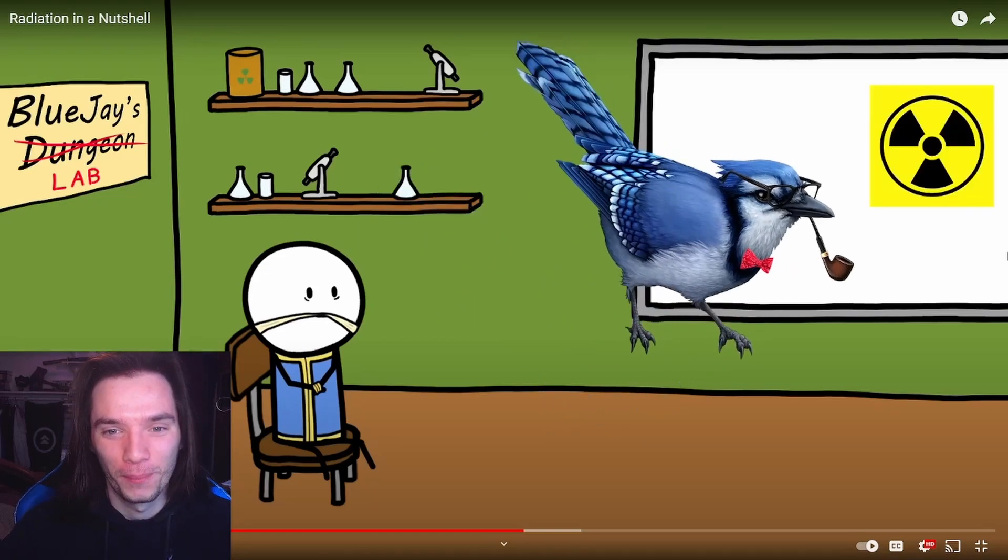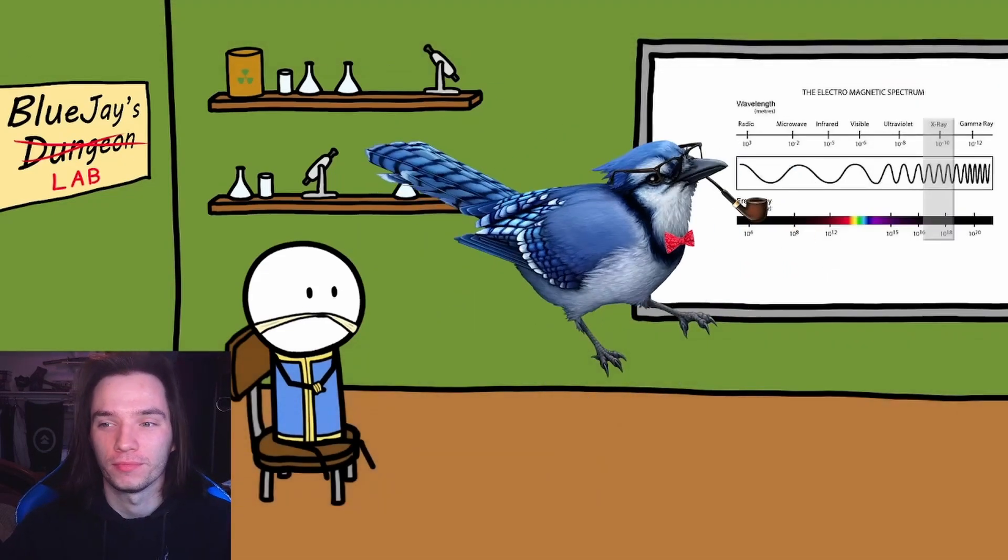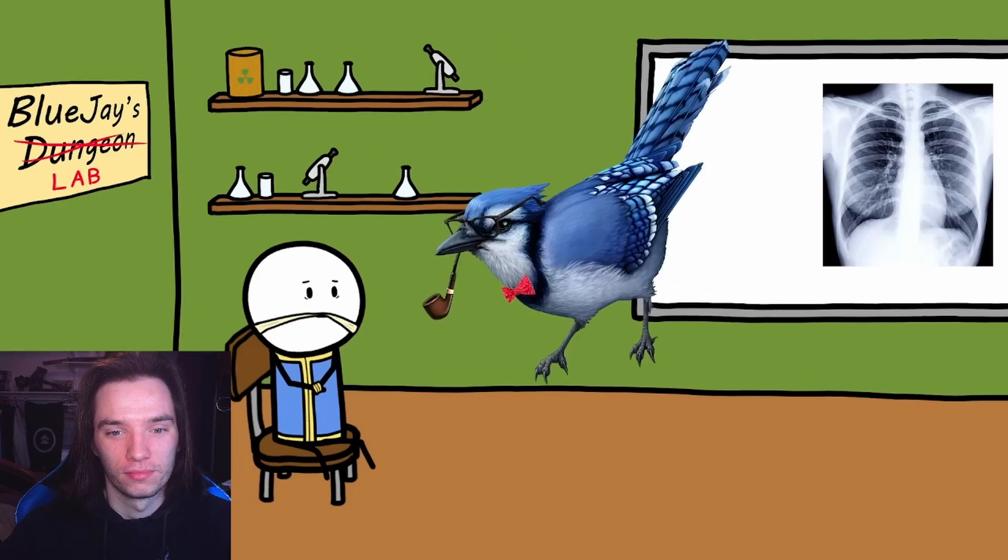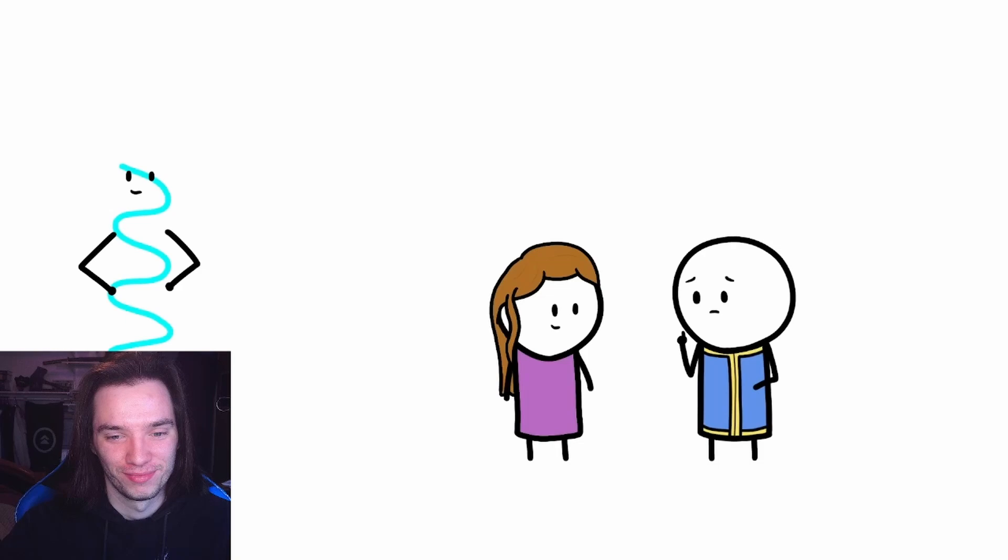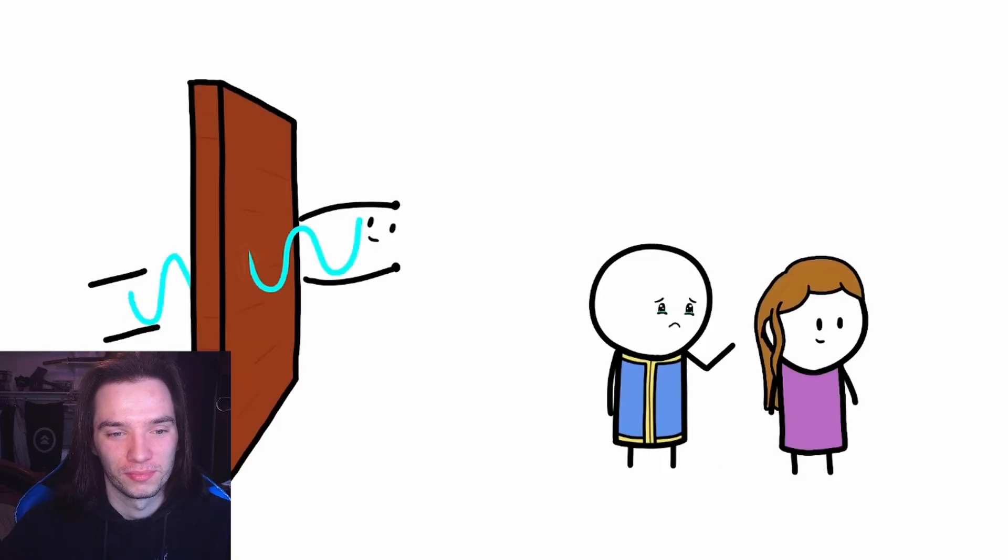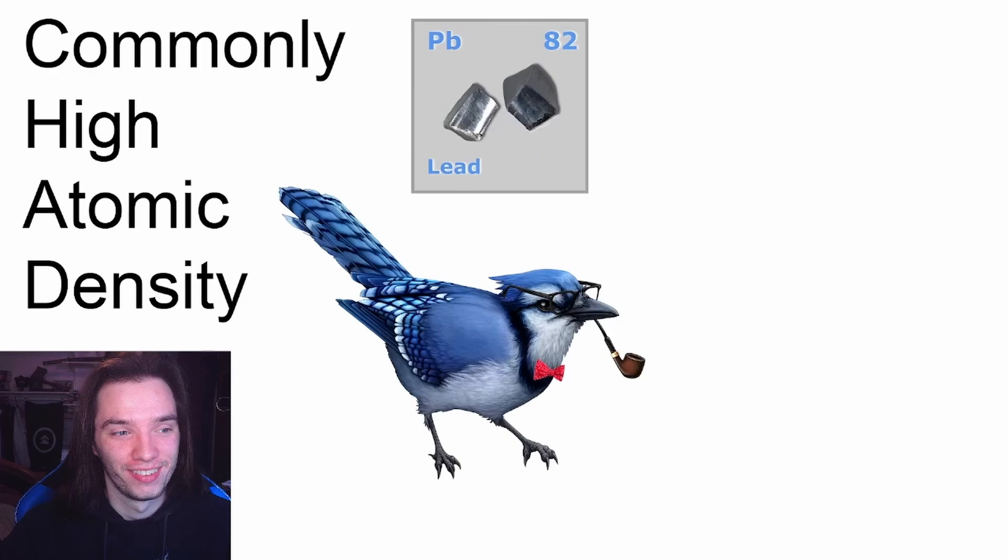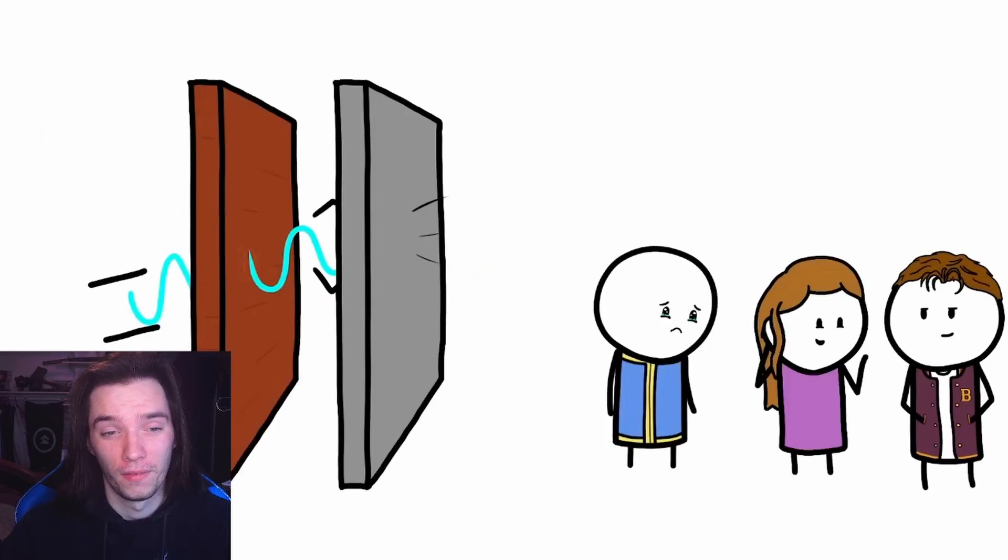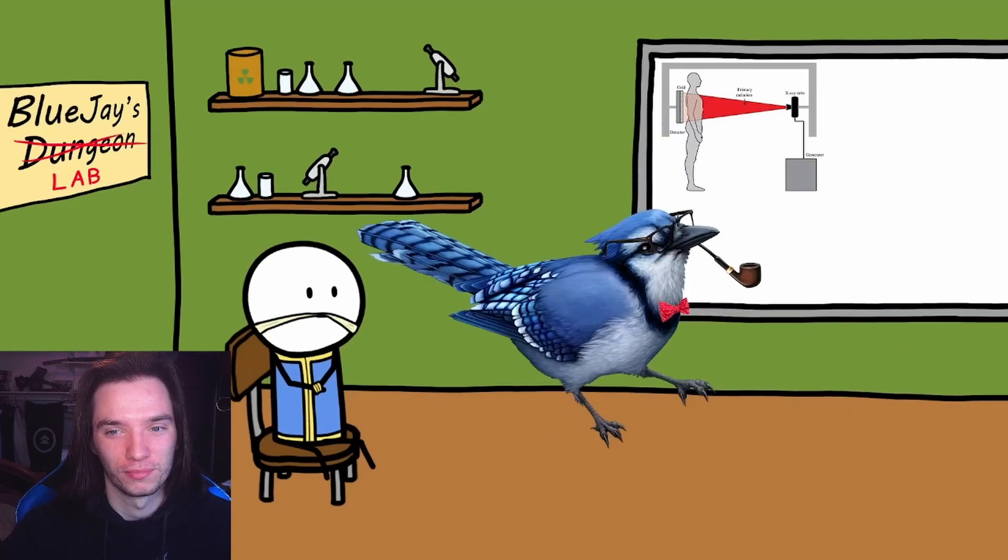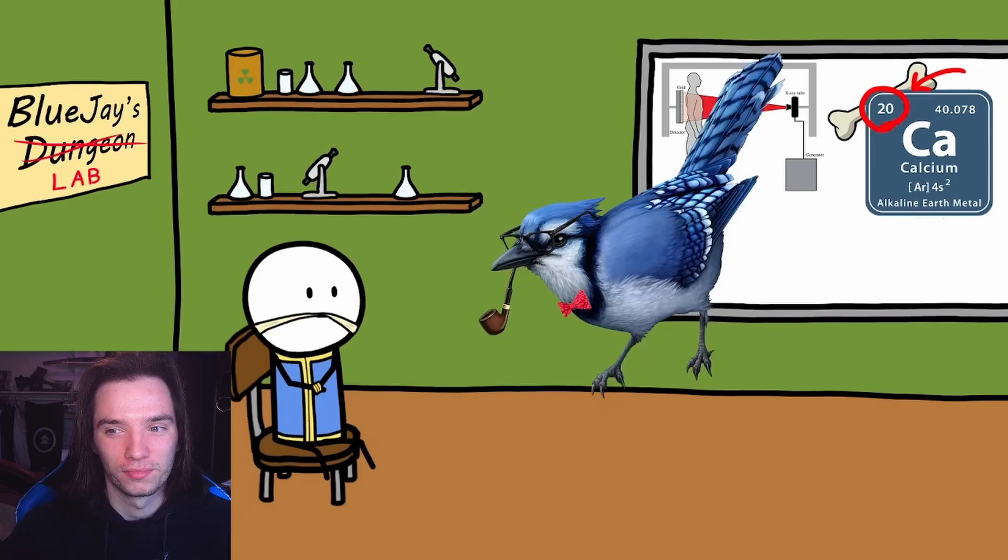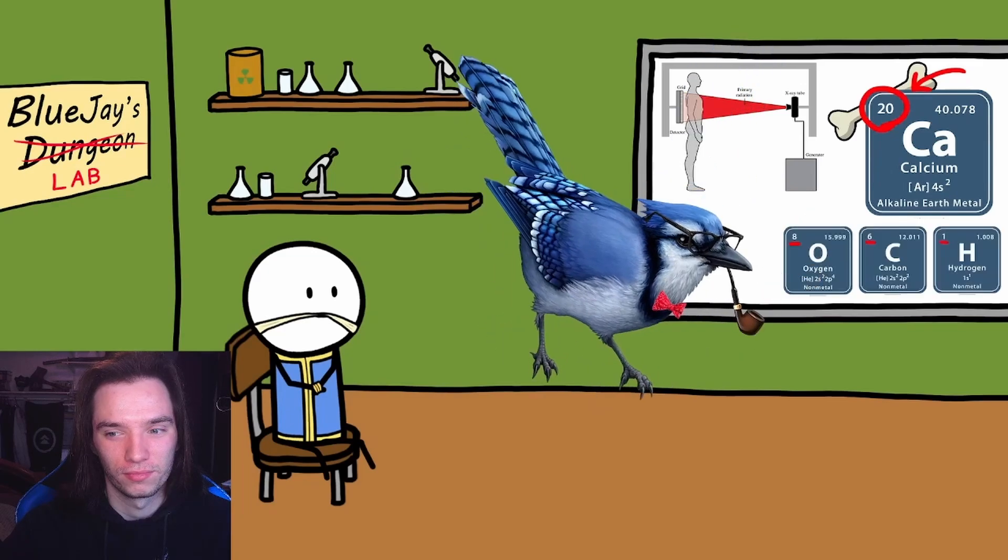Now listen up, because we've entered the electron-ripping ionizing territory. X-rays are perhaps most famous for their use in medicine to take a peek at the hard parts of your body. X-rays, like that cute girl at school you have a crush on, pass through many things as if they're semi-transparent. But it's not as if everything is invisible to them. You're just a loser. A material that has a commonly high atomic density, or a Chad if you will, has no problem stopping x-rays or Stacey in their tracks. This means x-ray scans are able to show your bones because they're densely packed with calcium, an element with a relatively high atomic number, meaning more electrons to absorb x-rays compared to the soft parts of your body.